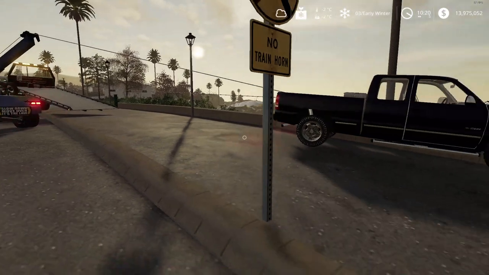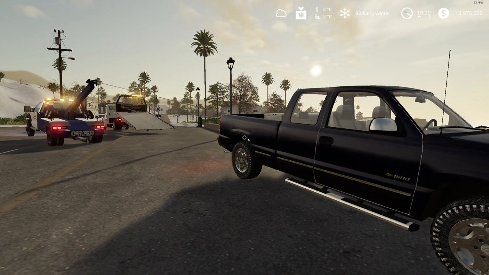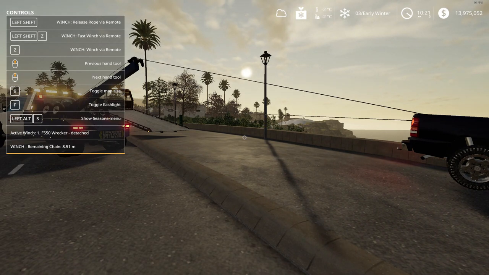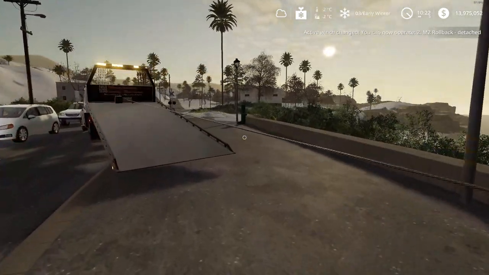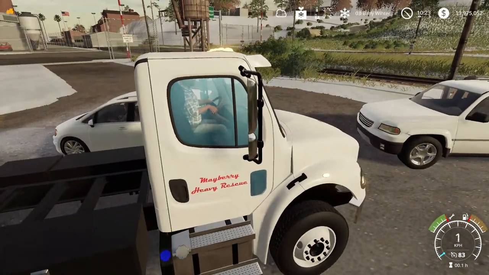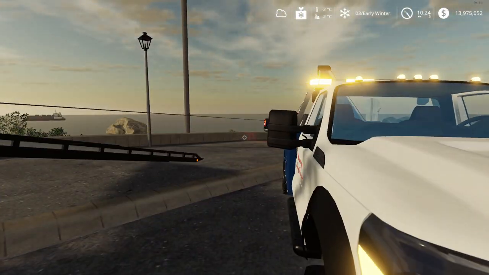So we'll just stand here and watch both trucks here. Whoa. Can I switch? Active winch. What is the shift G? There. Oh, maybe I should turn the truck on. Oops. That should do. Keyword should.